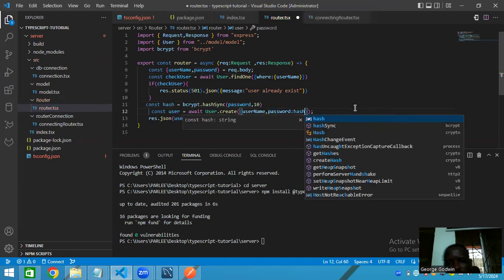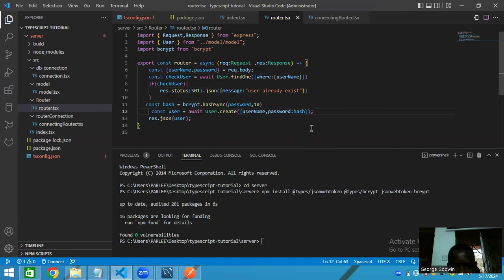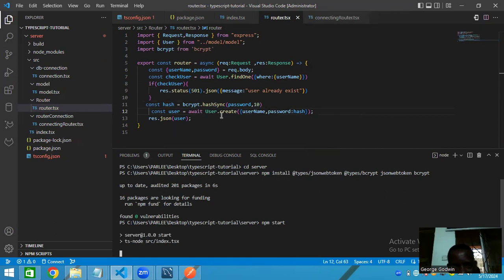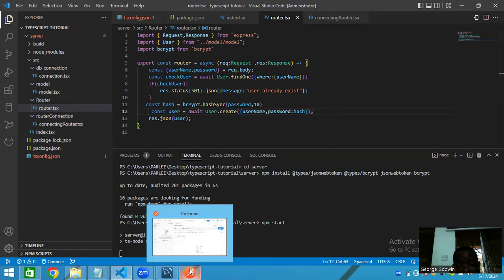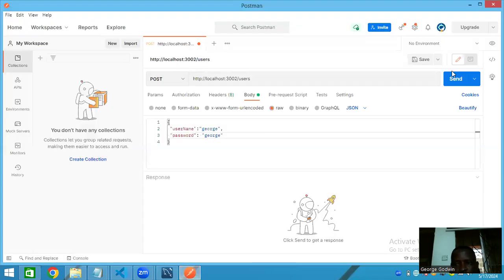All I need to do is to say my password should be equal to hash. So now let's test if it's working fine. I'll come here to start my project with npm start. It's going to take a couple of seconds. Oh, it's already done. So now let me come to my API tester. You don't need to use Postman, you can use any one you want. It's up to you, but me, I prefer using Postman. So now I will come here, then let me send that.